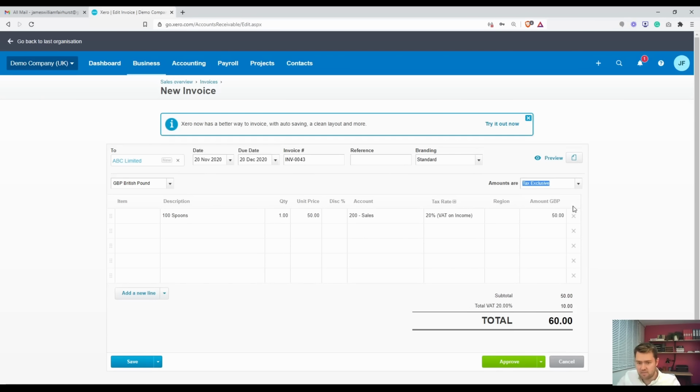So that's the PDF version. You've also got the option to email the invoice, so I might just want to email myself. It pulls in a lot of standard text, which you can configure in the settings. You can include the PDF as an attachment and send that off.